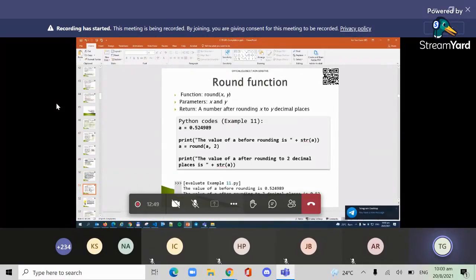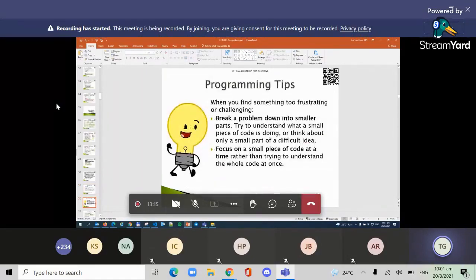Right, now let me move on. Now, the round function, another thing that we have seen quite frequently, which we might use for other questions where we need to do rounding up. So round is where round actually returns the result. What is the original number, and how many decimal places do we round to. All right, now let me move on.